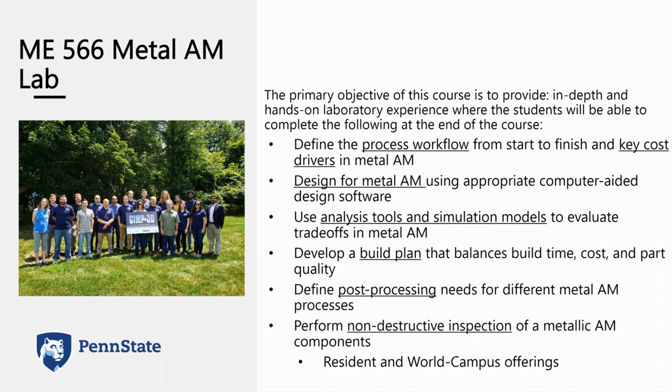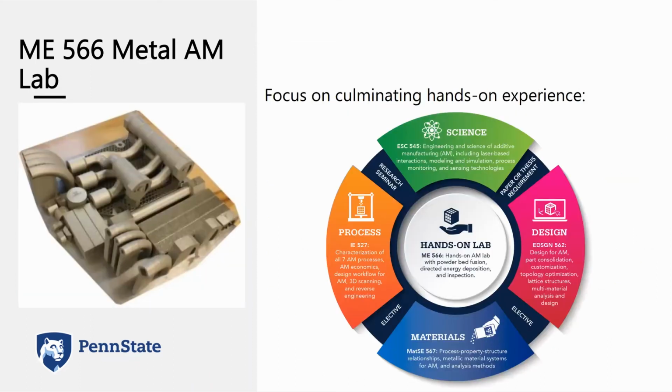So they are able to see in action the in-process monitoring that they have learned in the engineering science course, and they are able to perform mechanical testing on AM parts of different build conditions, which they have learned in Dr. VC's course. They are able to apply lightweighting and other design for AM concepts in their final project and their mini project as well. So I'm going to give a quick snapshot of how we have organized this particular course. We've offered this three years now, so going 3 times now, and going into the 4th year.